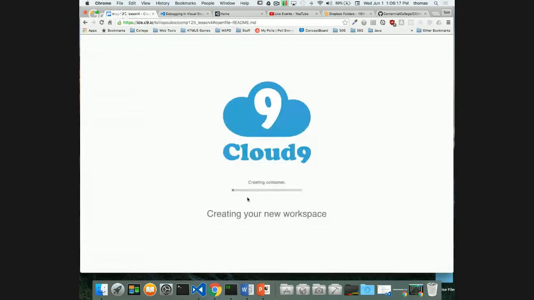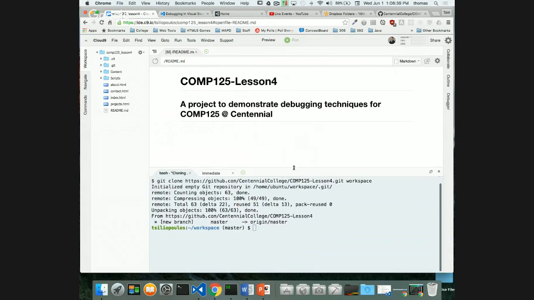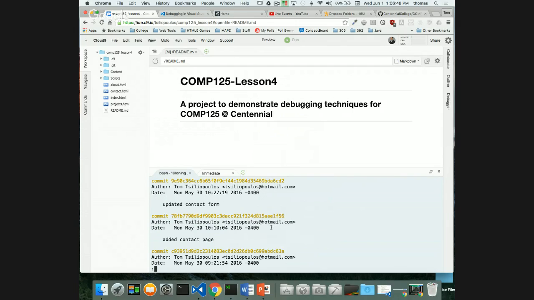Creating the workspace. Right, creating the container. What you can do online is fully work online separately, as opposed to working on your local machine. Some people really like this feature. Notice I have all my stuff right here, and down here I have a little window where I can run commands. Git is built in, so I can do something like git log, which tells me all my commits.